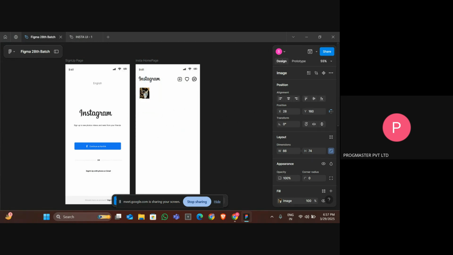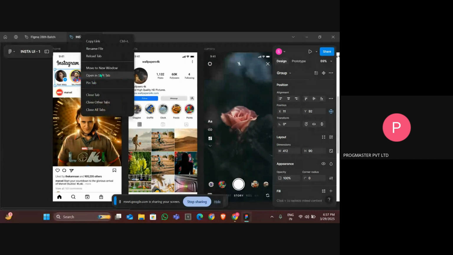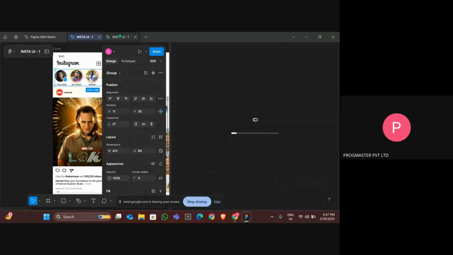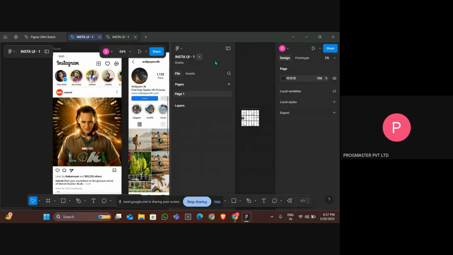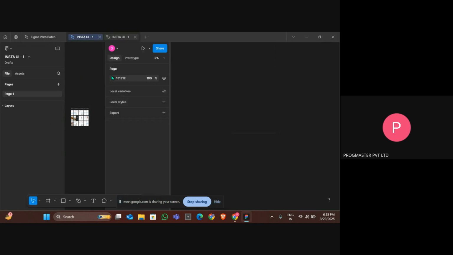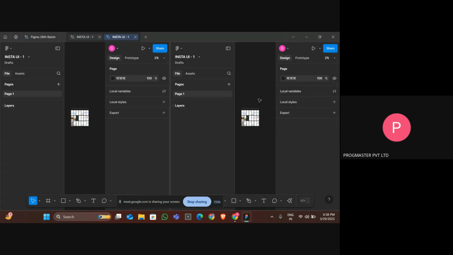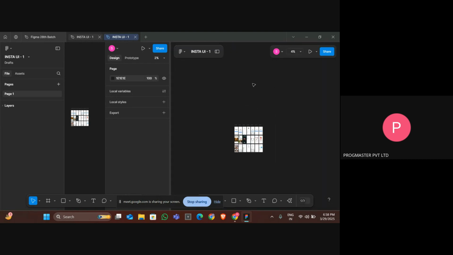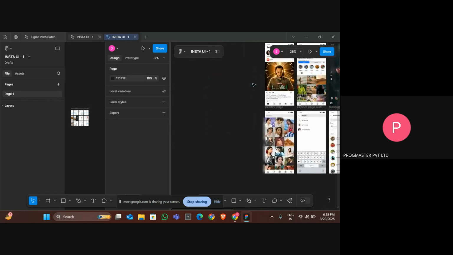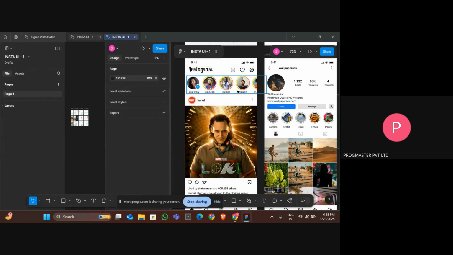It should be okay. Let me try to make it a flip one. Open slide tab. Yes. Give me a minute. I'm trying to open in a slide tab for better understanding. Close it here, because I'm changing the tabs again and again, right? You will not understand what exactly it is. I hope now it is visible. It is our target, the first one, right?